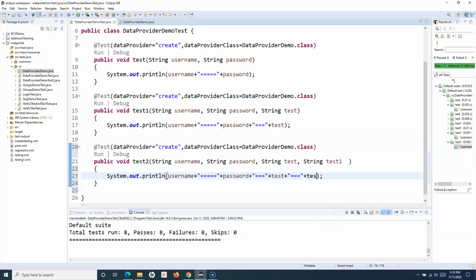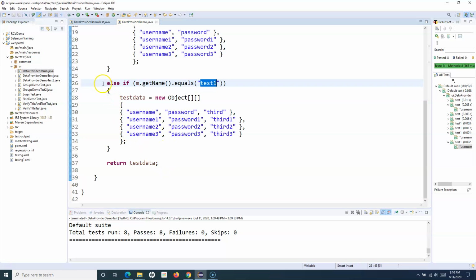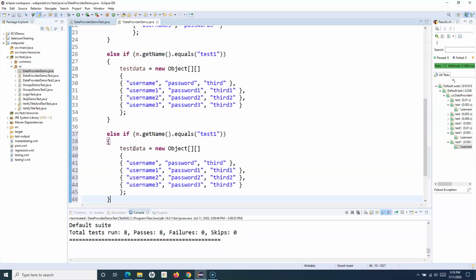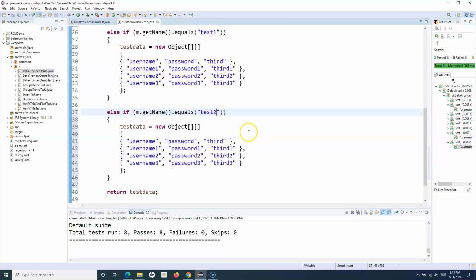Now from the data provider, what we can do is simply copy this part here, and we'll say if the name of the method equals test2, then because this method accepts 4 arguments, we'll pass 4 here, right? So we'll say 4th, as a string, and then the method that is accepting 4 arguments can also use the same data provider and execute the test.